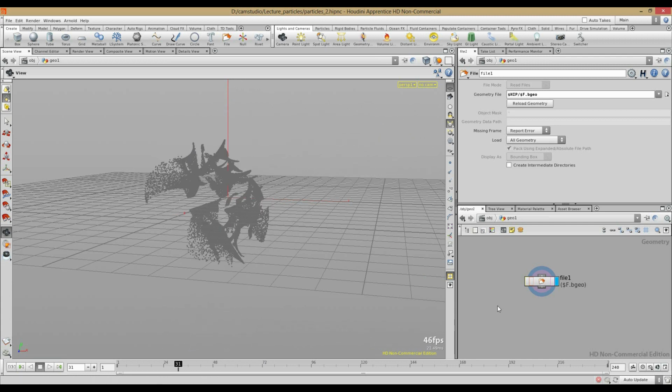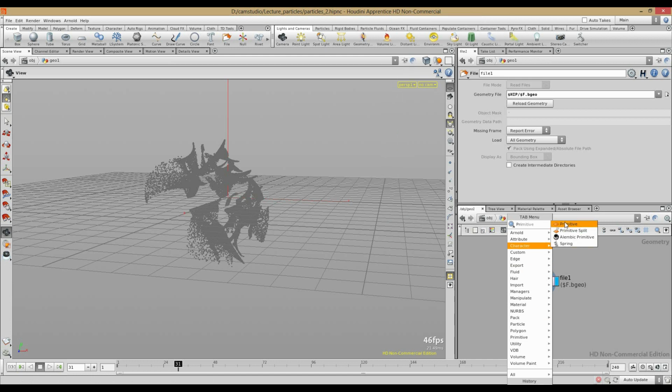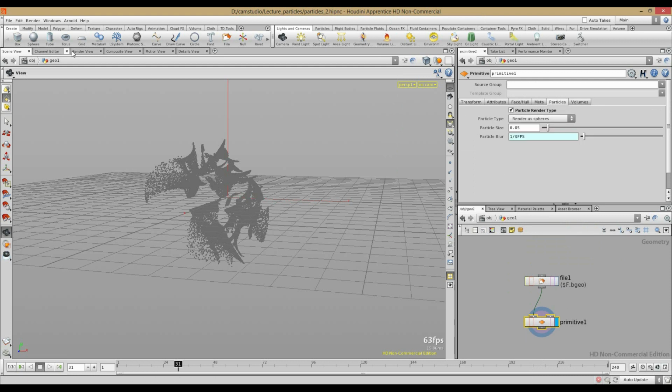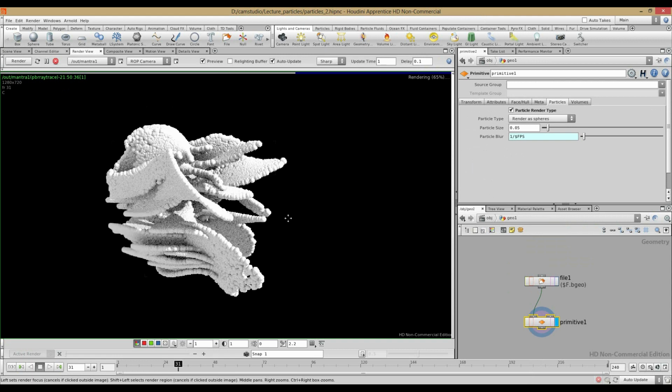To render the cached particles with different representations, so disks, tubes, and lines, there is a primitive node. You create a primitive, connect your cached particles, and here is a particles tab where you can set the render type. So now the particles are spheres.